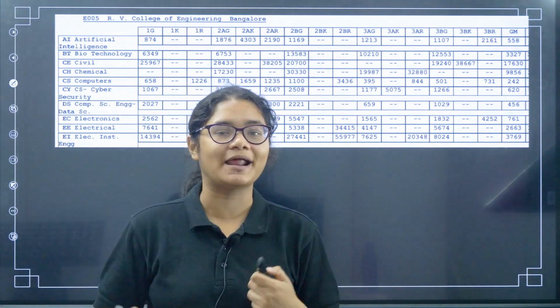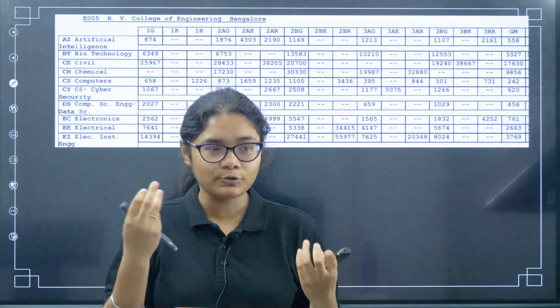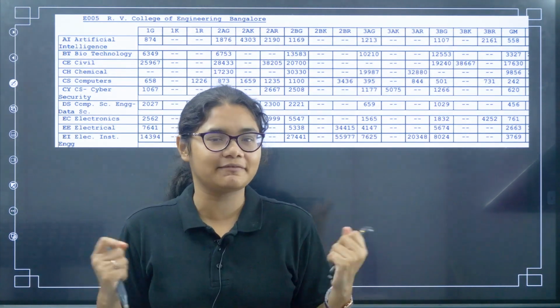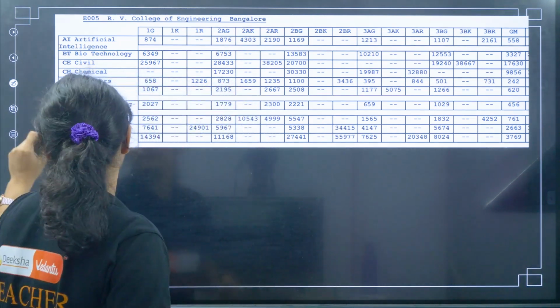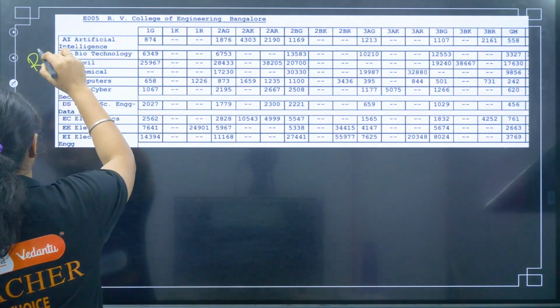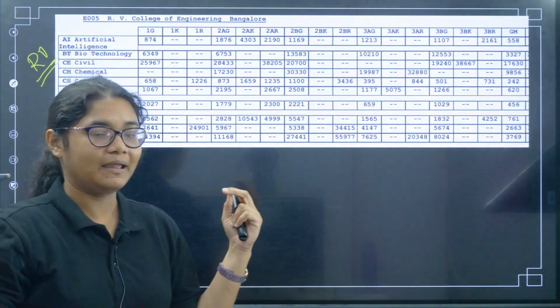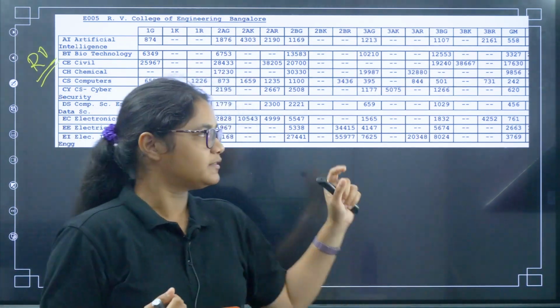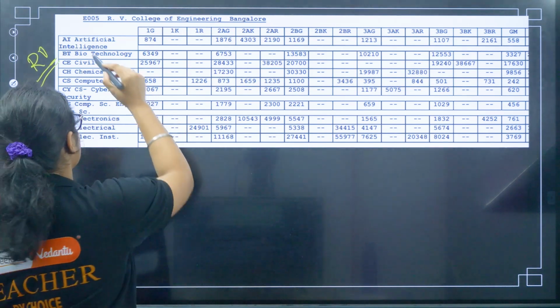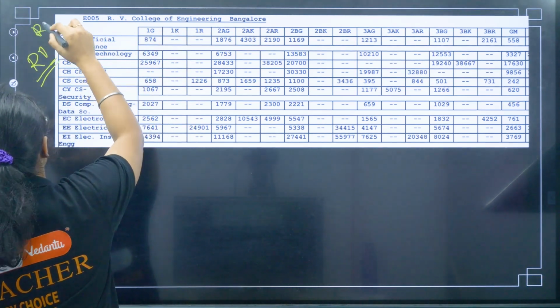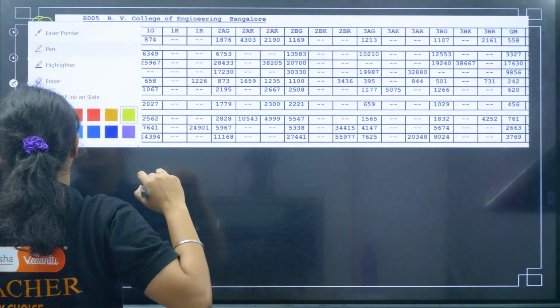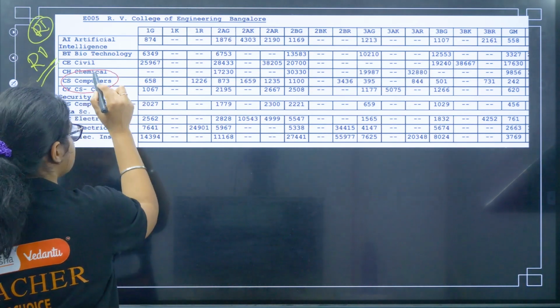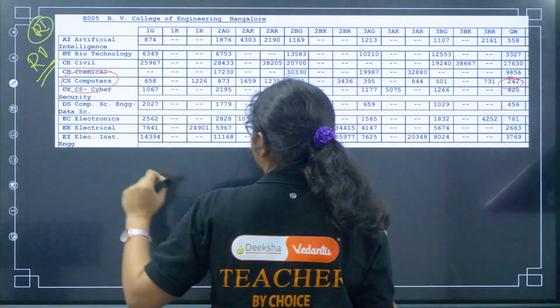This is a very important practice to analyze the cutoff, to play with the numbers of cutoff. This is very, very important. So let us take one more example for RV college, the most famous, a dream college for many of you, RV College of Engineering. This one is your round 1 cutoff, so I'll write here round 1 2023 cutoff. For computer science, this cutoff was around 242.